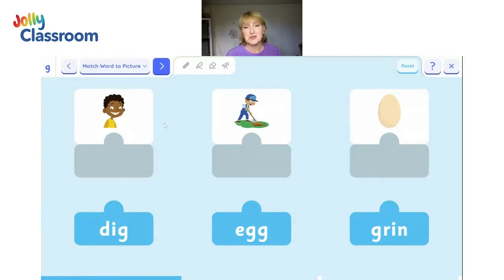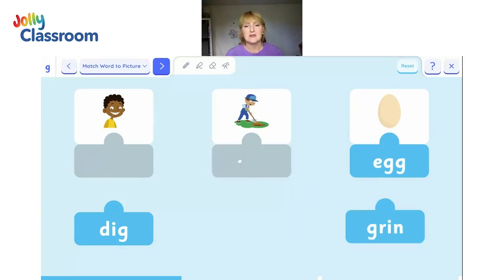And remember, some children may not have that vocabulary, so it's a huge moment for them as well to learn a new word. So we kind of might know that this is an egg. We might know that this is an egg in English, because of course I'm thinking about teachers who are working in English as a second language. So that would go. Now I might think, I'm not sure what a grin is. Let's have a look. Does it go there?